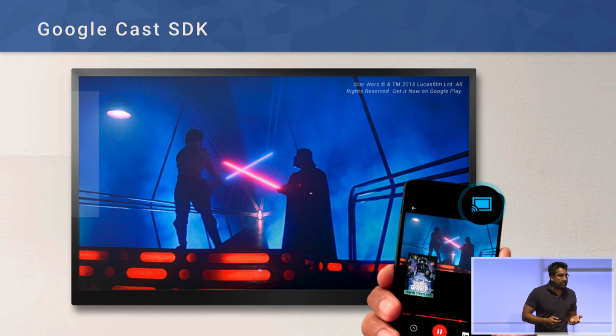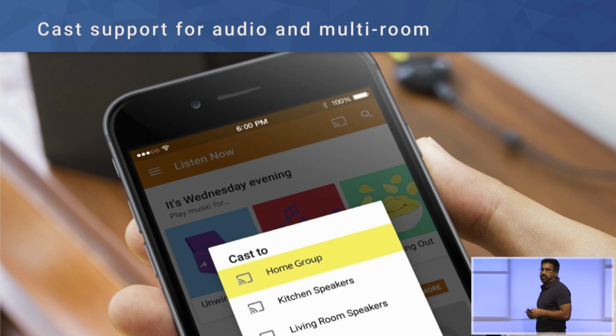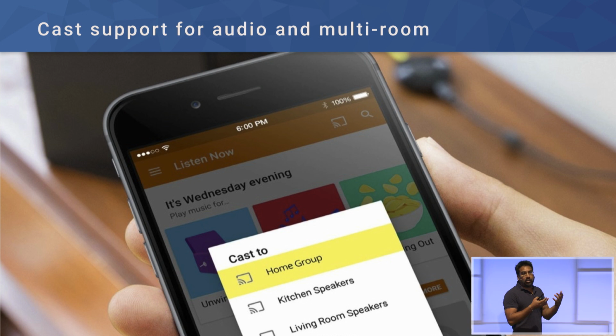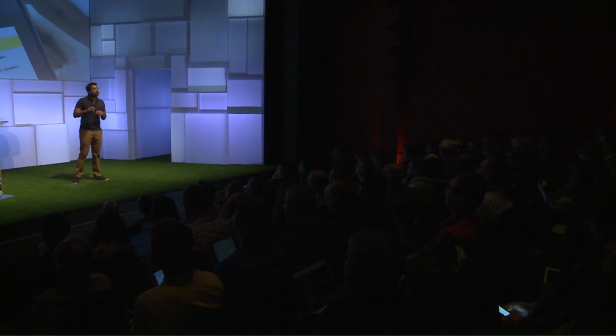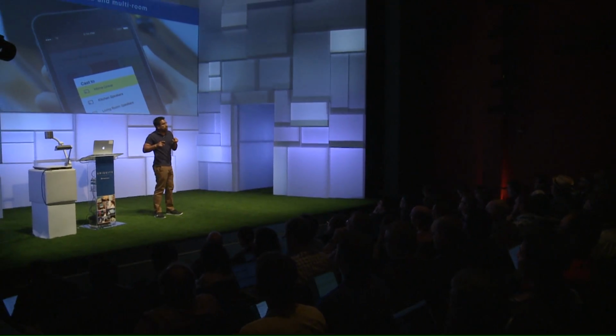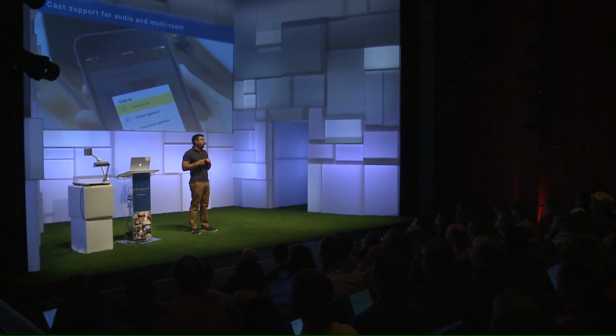Now we're continuing to innovate on the SDK. Last year, in conjunction with the Chromecast Audio launch, we launched audio support. So you can have an audio-only mode for your content so it can work on devices like speakers. And what was really exciting, we launched multi-room support last December. This allows you to synchronize your audio across multiple different rooms in the home, any device that has a Chromecast Audio in it. It works really well. If you haven't tried it out, please try it out. It's amazing value for a product that's only $35.